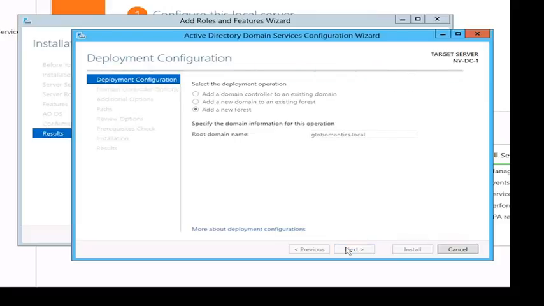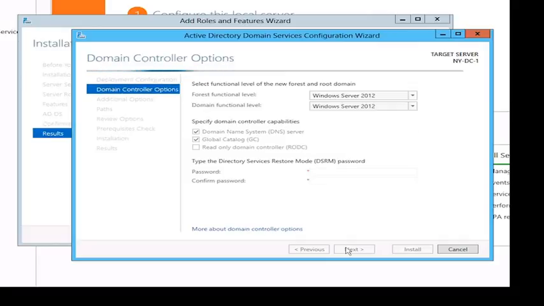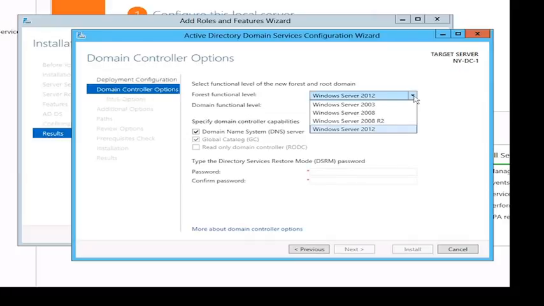What it does here is it's actually looking at the name. It goes out there to look at the name and make sure that it's not in use on your network, as well as it's also out there looking at the NetBIOS version of the name, which is going to just simply be Globomantics, and make sure that it's not in use. All right, from here, it's now asking me to set the functional level of our forest and domain. Now these functional levels, if I pull down the drop box, you will see we have a choice going all the way back to Windows Server 2003. That's as far back as I can go with these functional levels.